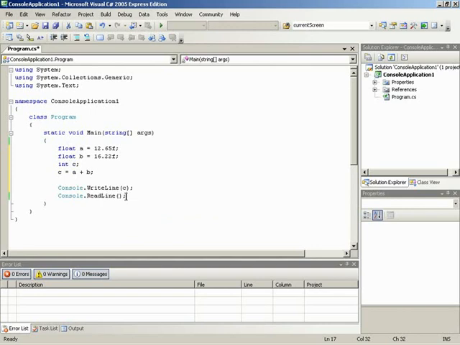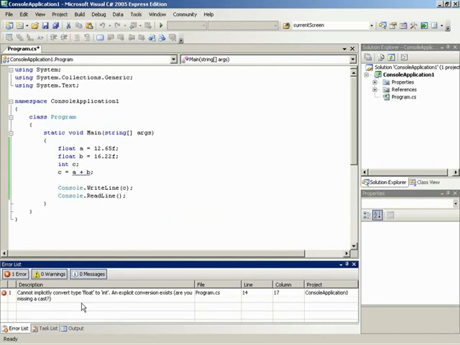Okay, so let's go ahead and compile and see that we get an error. Check this out. Cannot implicitly convert data type float to int. An explicit conversion exists. Are you missing perhaps a cast? I love it. It is so awesome with its errors because it's dead on. I love how it just kind of asks you that question. You have screwed up. Is this perhaps how?